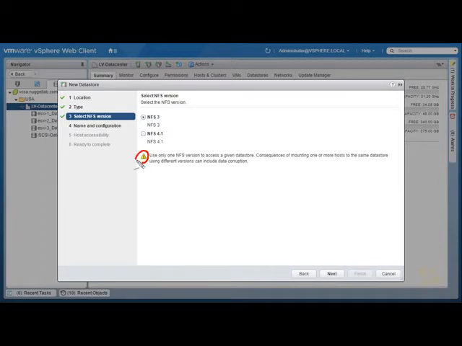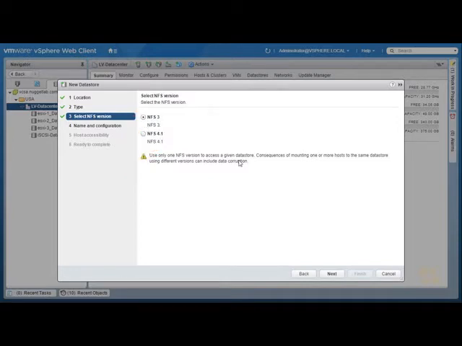And this yellow triangle right here, this warning is worth a note. And that's this. If we do have an NFS share on the network that does support both 3 and 4.1, we need to pick one and have all of our ESXi hosts use that flavor. So for example, in our case, ESXi 1, 2, and 3, we would all have them use it as NFS 3, or all have them use it as NFS 4.1. But we would not, I repeat, not want, for example, 2 of our ESXi hosts to access it using NFS 3, and the other one accessing it as NFS 4.1. And the warning says if we try that, that could include data corruption, which nobody wants.